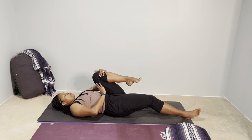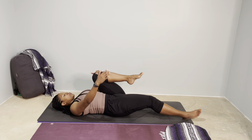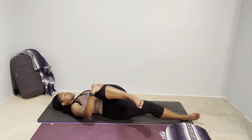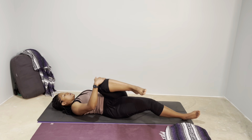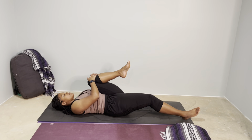Left hand will open the left knee out to the side. Back through center, the right hand will take the knee across the body about halfway. And then back through center, both hands will hug the knee in toward the chest.